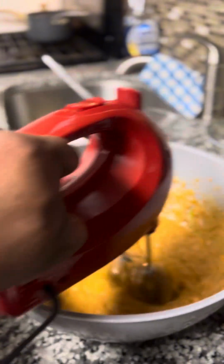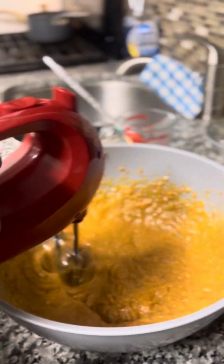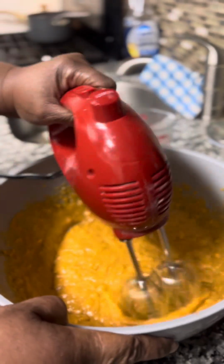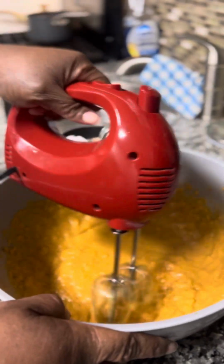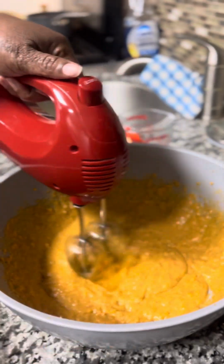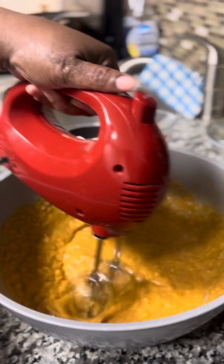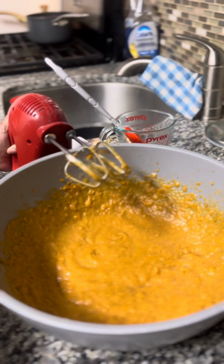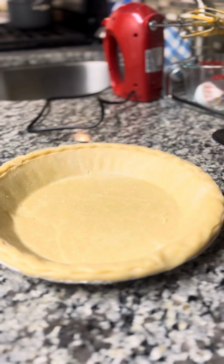But I did want to elevate her this year, make her pop with that nutty flavor from the brown butter and the citrus from the orange to see what it brings to it. When I tell you it brings a lot. If you follow this recipe, you will not regret it. If you follow this recipe and the recipe on the back of my pack, you won't regret it. Or if you got your own.